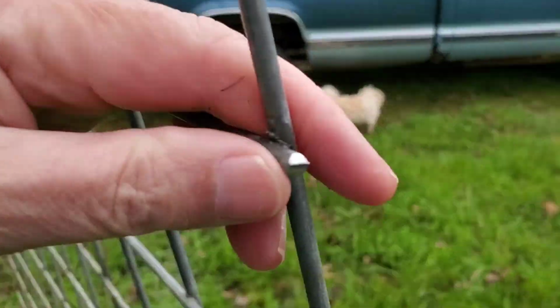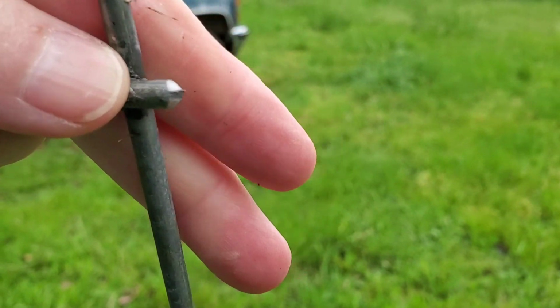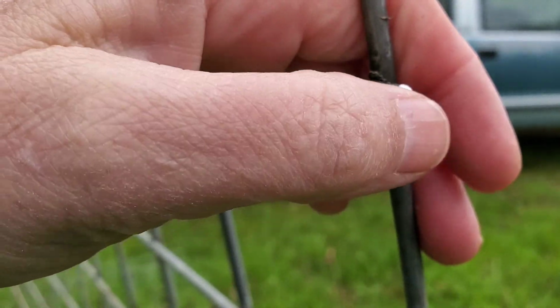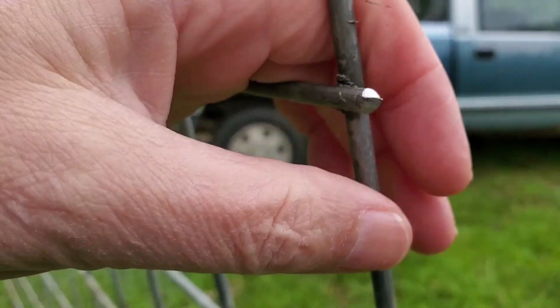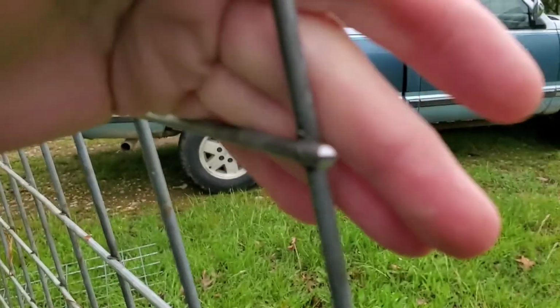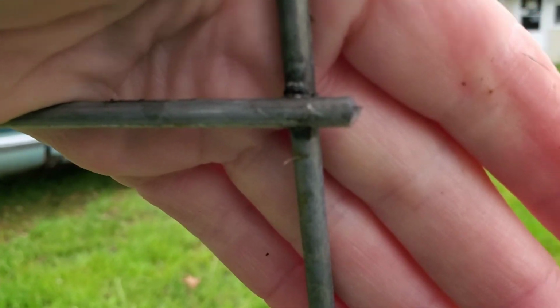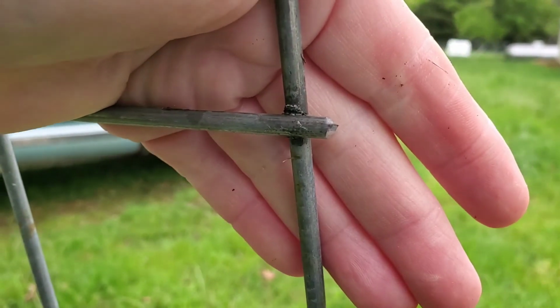I want to show you. See, it leaves a sharp area. We're going to go back over that with a metal file, just to smooth that out just a little bit. We don't want anyone to get scratched or cut.